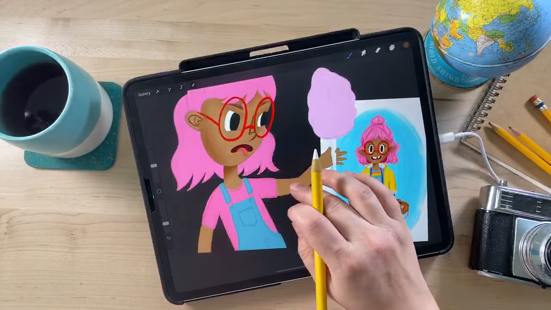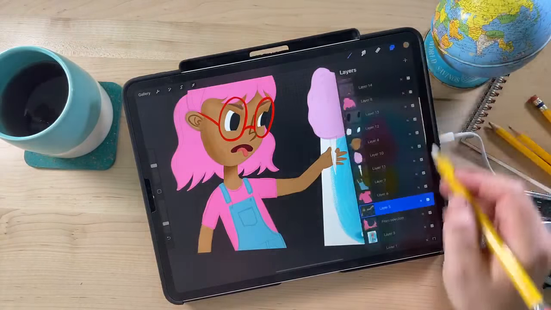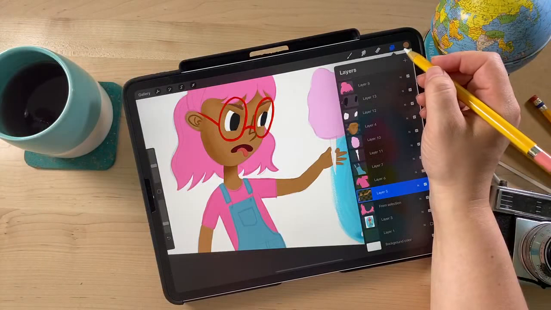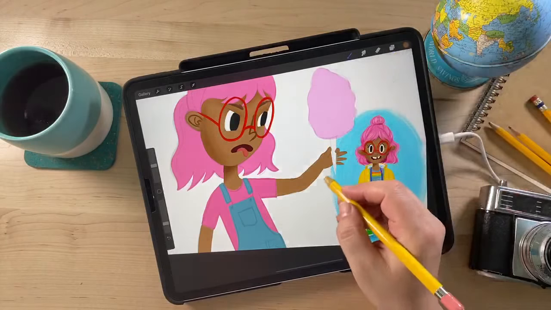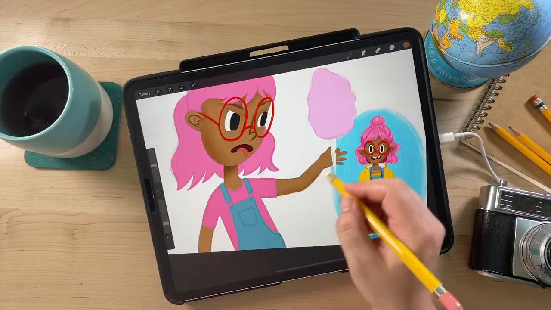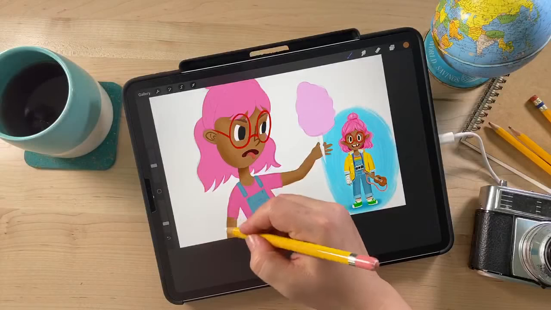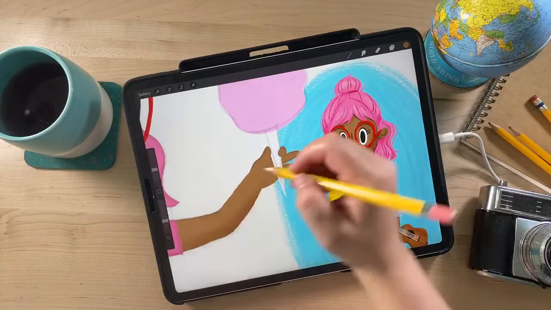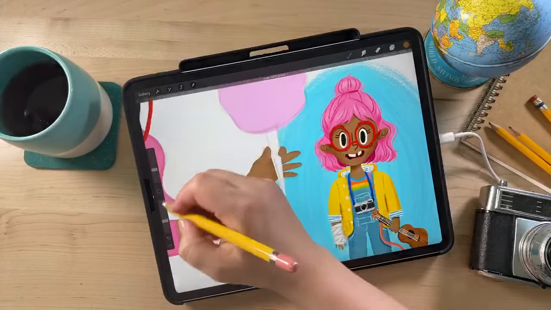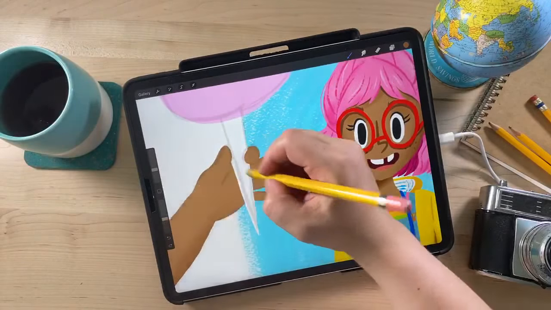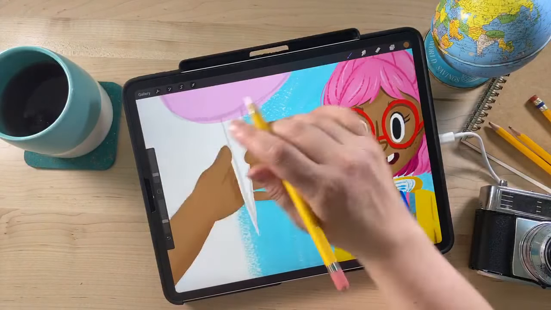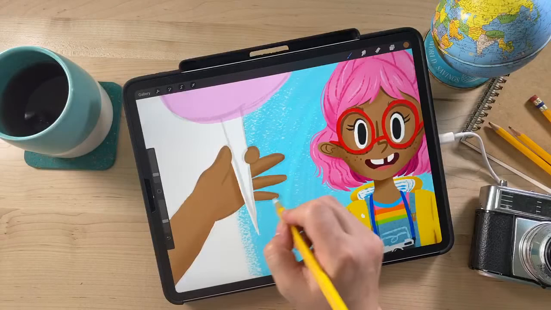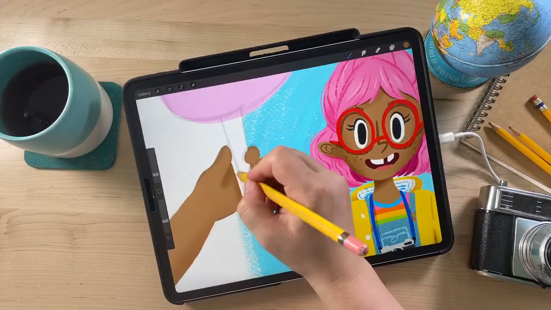And then I'm gonna go ahead and add some shading to the arms and stuff. I'm gonna turn the background layer back on. So I'm gonna get a darker, more saturated color, and just add some shadows underneath her arms and on the back side of this arm. And then also where the cone might be casting a shadow, but it'll be a really small shadow on her hand. And maybe the bottoms of her fingers, and then here, of course.